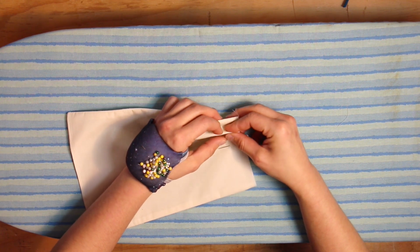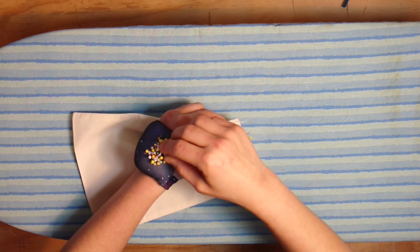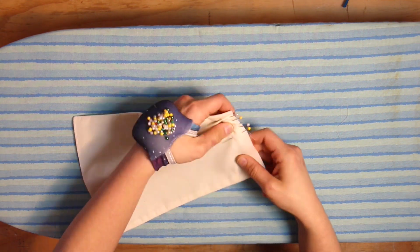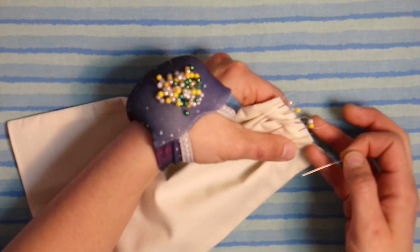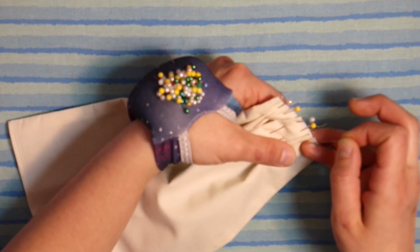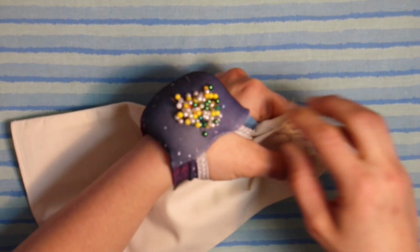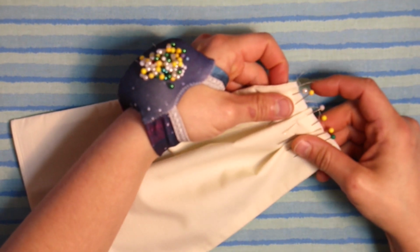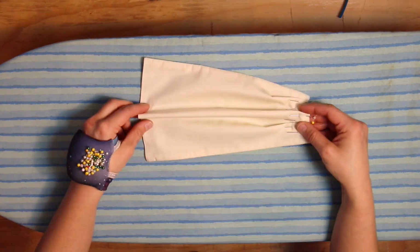Pinch the other side about halfway between the edge and the other pleat you just made. Pin again. And a third time. These pleats should all be going the same way. Makes it a little bit more uniform in general. The whole thing should end up being about 3 inches, and I'm right on the money. Do that to both sides.